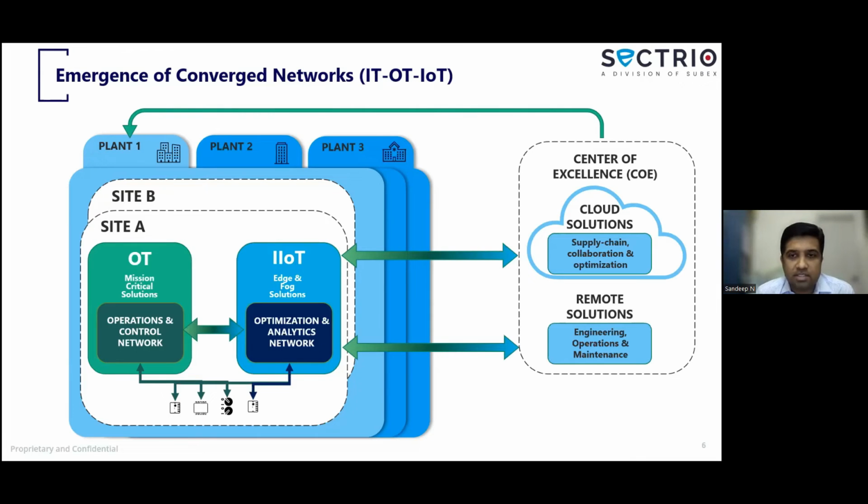Though still a lot of functions are carried out in that manner, a lot of times some of these core network principles that have been taken care of for so long, we are moving away from them because of, again, various reasons where you want to introduce IoT solutions and also various cloud solutions that come in and help you probably improve your maintenance and operations part, or maybe pull out some data from your networks and run it through an analytic solution, providing you with insights and guiding you on how to improve your productivity and your output.